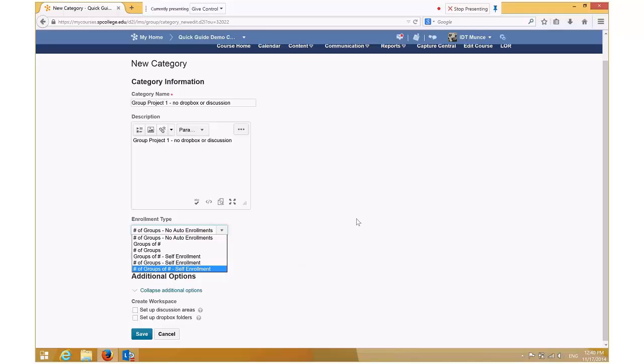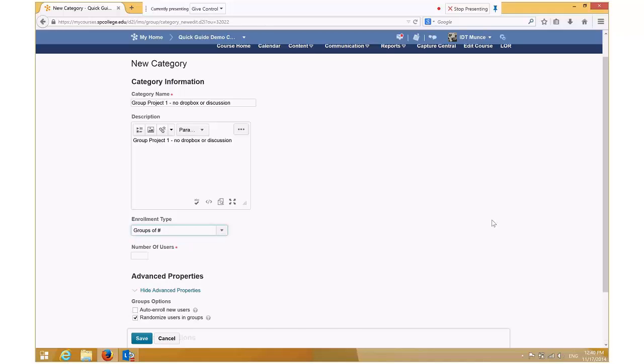Up to this point, I have only created groups of number in my class because I want my students to have a certain number of people on the team and not too many, not too few. So I have been doing groups of 3 because triads tend to work best in group work. Because I'm working in a sort of demo class that only has a limited number of students in it, I'm just going to put 2 and I'll be dividing my students up into pairs, which is certainly another option that you can do.